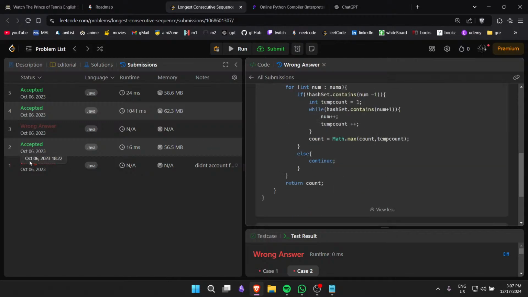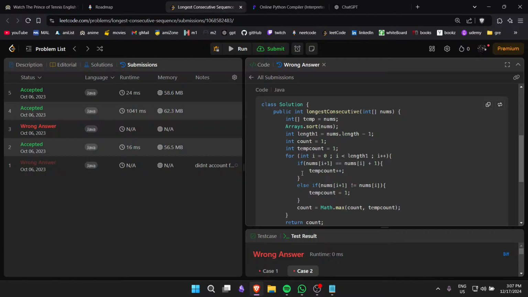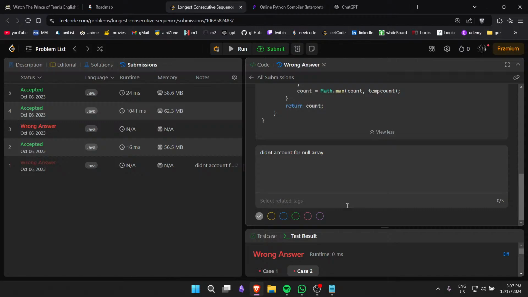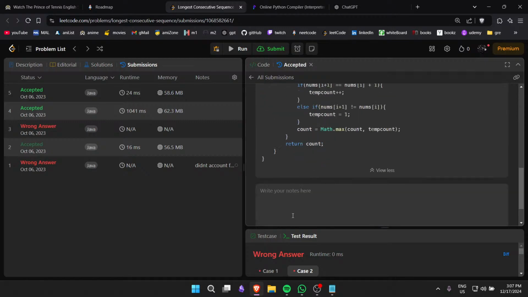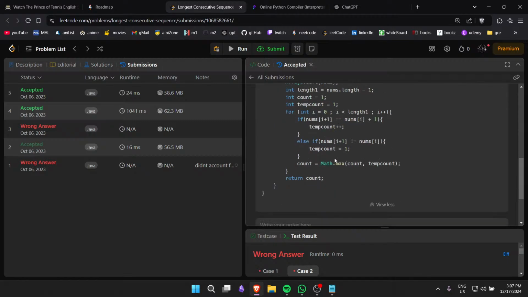I'm also using a hash set here, so this one is my original long answer from Java. I was doing a for and if else, didn't account for null array. And then here I account for null array and it's also accepted, which is the crazy part. I accepted it without using, I'm using sorting here, but I was not able to do this exact thing right now for some reason.